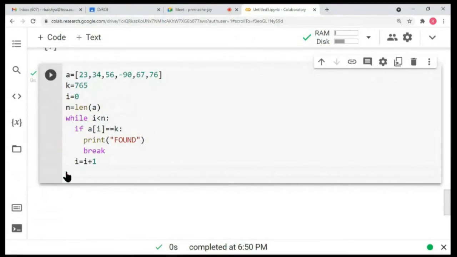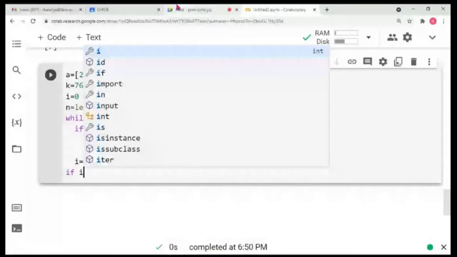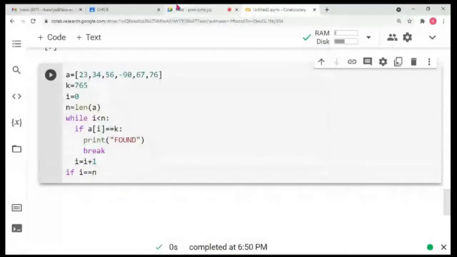And there is a way, right? We can check the value of I at this point. If the value of I is equal to n, what does it mean? If this condition is true, it means that the control reached this point due to the failure of this condition. However, if this condition is not true, it means the control reached this point due to the execution of the break. It means the control was somewhere inside the loop, and the value of I was less than n at that point of time.